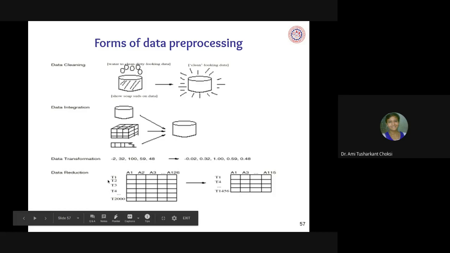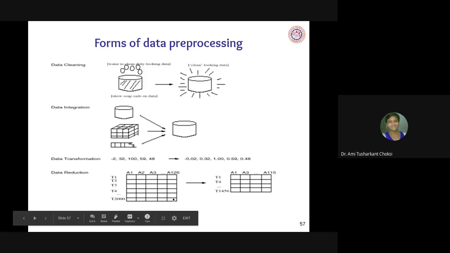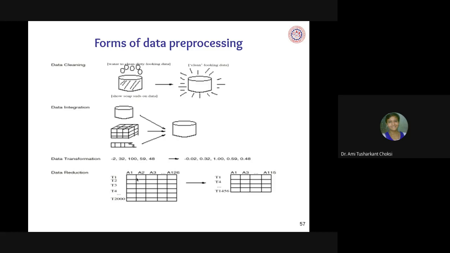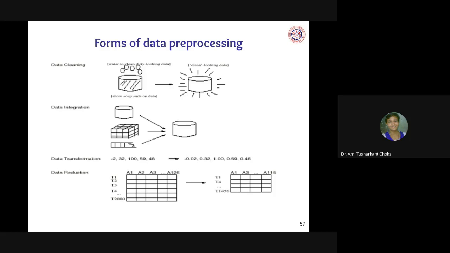Number of rows T1 to 2000, and columns from A1 to A126. Fine. Now, the reduction we want to show, right? So don't make this rectangle and this rectangle the same size. We should have a smaller rectangle, only then it can show that it is reduced data, isn't it?